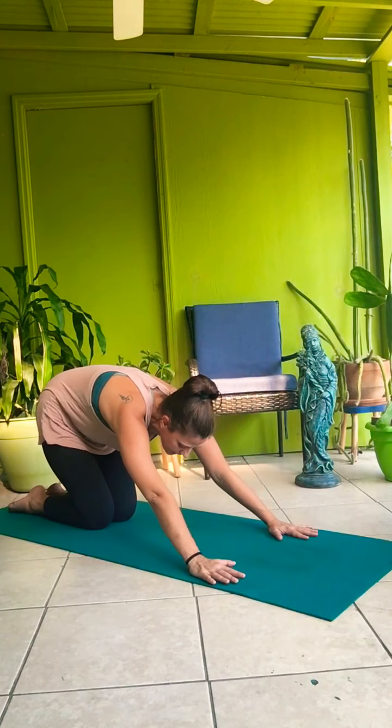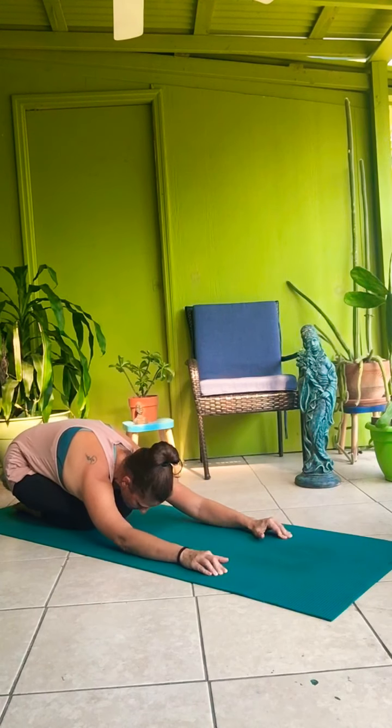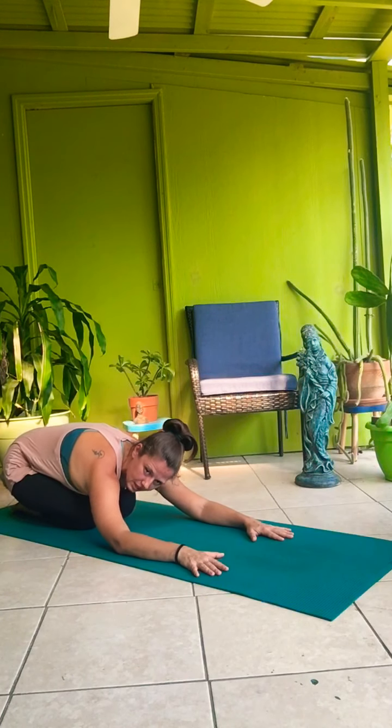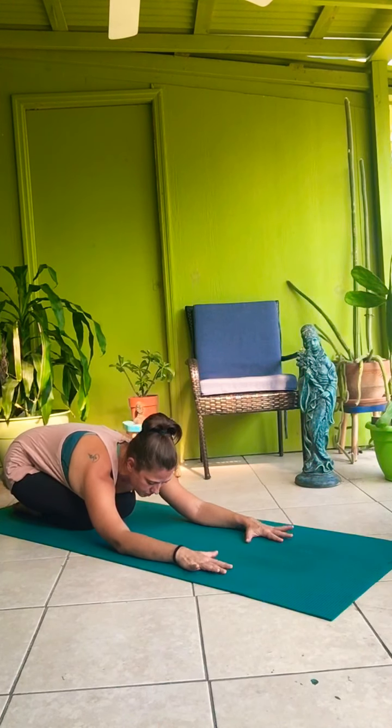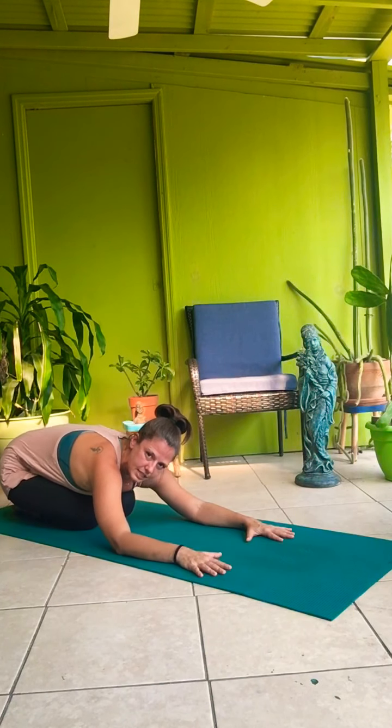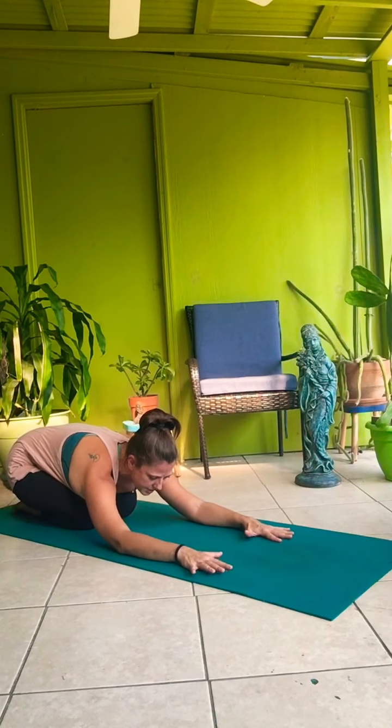Drop the knees back down. Scoop the belly, pulling it back. Knees are together. Back into child's pose. Head down, elbows down, hips down. Rest. Deep breathing. Even in rest, breathe through the nose. Even as you get fatigued, keep the breath evenly paced.